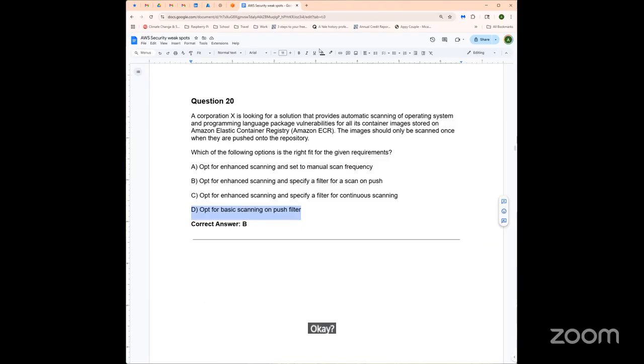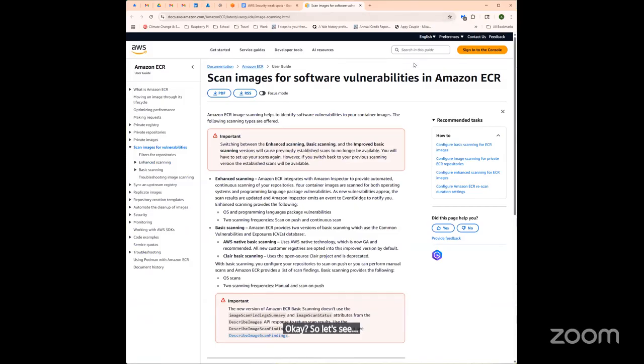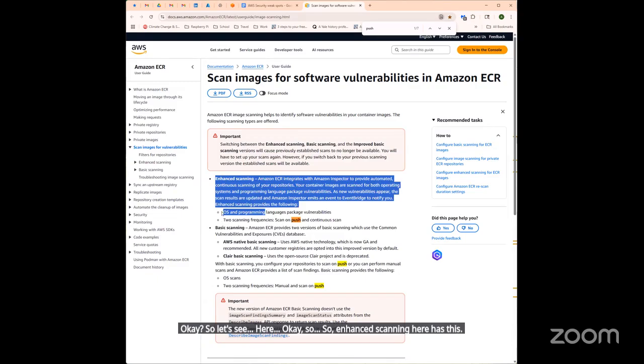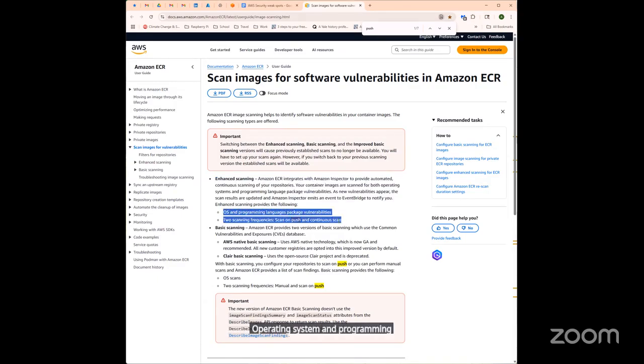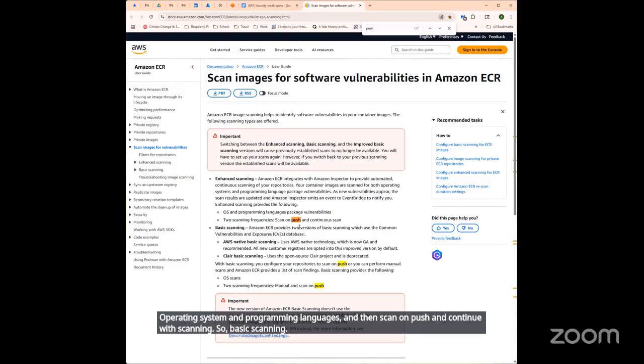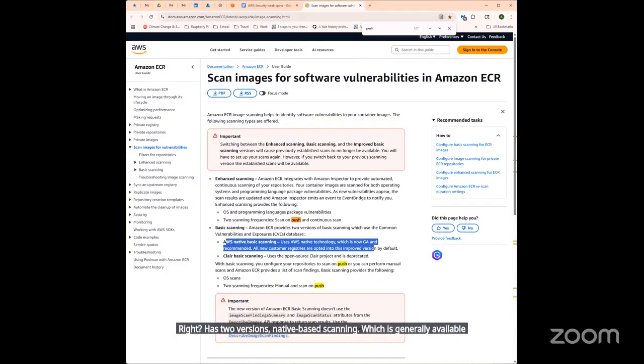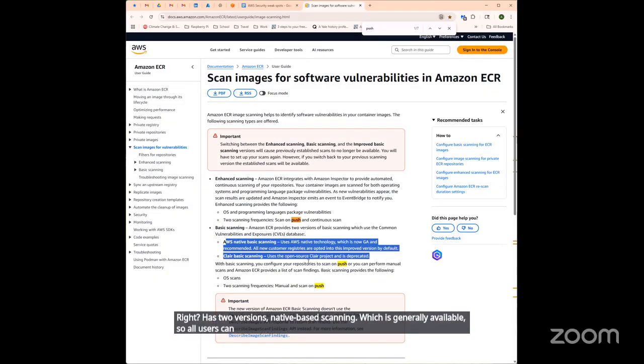Okay, so let's see here. So enhanced scanning here has operating system and programming languages, and then scan on push and continuous scanning. Basic scanning, right, has two versions: native based scanning, which is generally available so all users can use this, and then Clair. Clair is the engine.